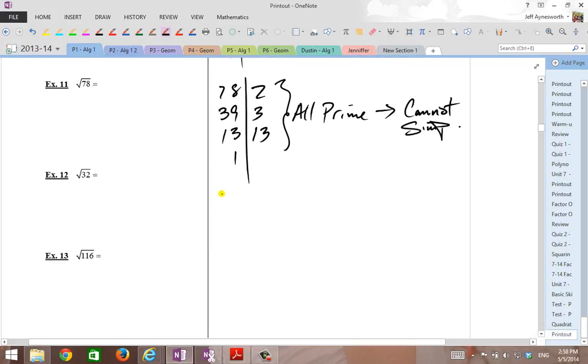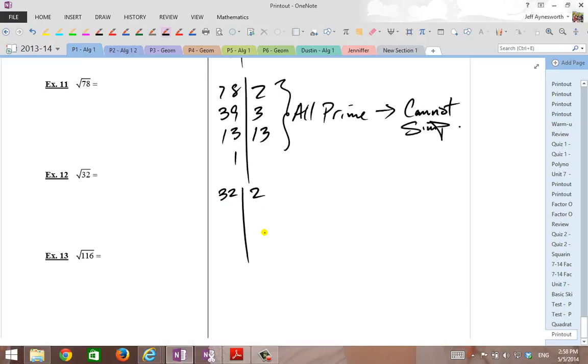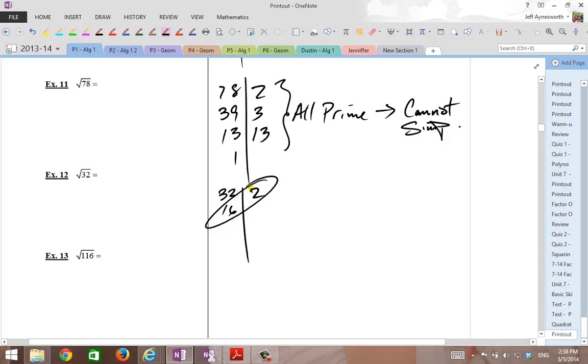All right, take the square root of 32 and split it up. We'll factor it first. Pause the video and go. All right, let's check. 32 divided by 2 is 16. Ooh, 16 is a square. I should probably stop. Those are my factors. So the square root of 32 is the square root of 16 times the square root of 2. Well, that's just 4 root 2 and you're done.